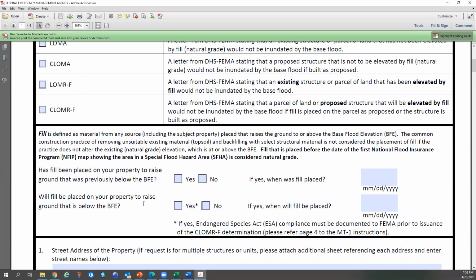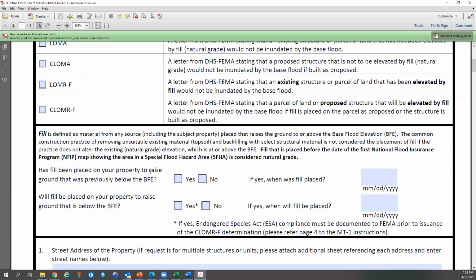If you're proposing that fill be placed, that's where the CLOMRF comes into the process as a requirement here. So if you select CLOMRF, then that means you haven't placed anything yet. You would select yes here. You would put the date for which you're expecting that fill to be placed. And then they've got this little asterisk here that talks about the Endangered Species Act compliance.